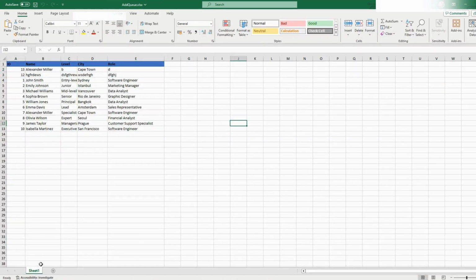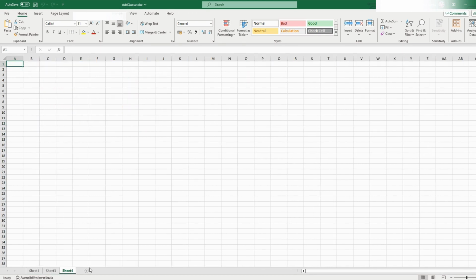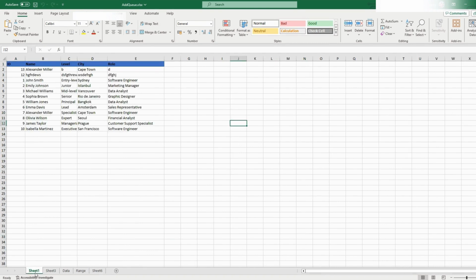Currently I have only one sheet, which is Sheet 1, and we'll also add more sheets to explore the methods. So I'm going to click on this plus. Let's randomly add 6 sheets and we'll rename a few sheets. We will call it data, and arrange something. I have now 5 sheets. Let's add some data as well.